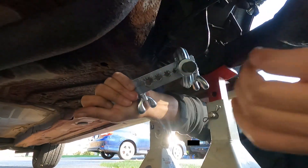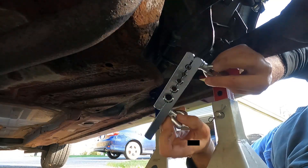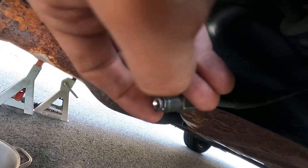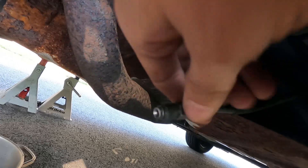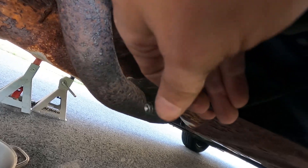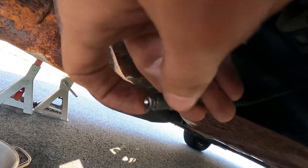We'll crack this off and see if this flare came out any good. There's the flare — it actually came out okay. It's not perfect; I need to clean up some of this coating that's in here. The biggest problem I had is that when I took the tool off, the end of the line got bent a little bit and I couldn't get the fitting to slip back over. But I worked on it with some pliers and got it straightened out enough to get the fitting there — it's not quite perfectly square but it should be close enough.